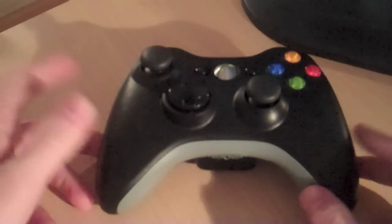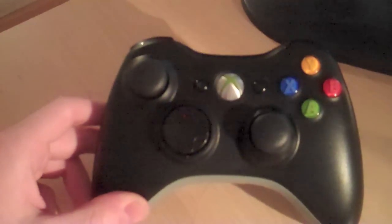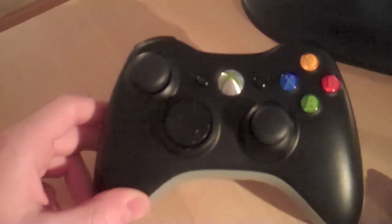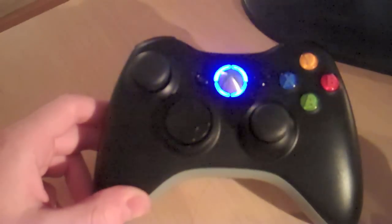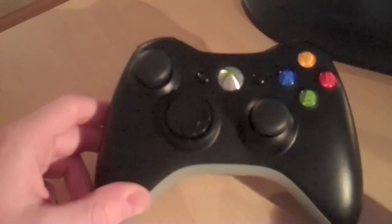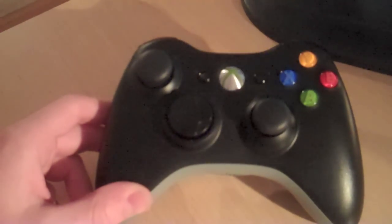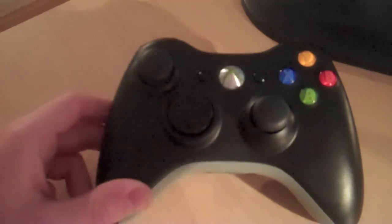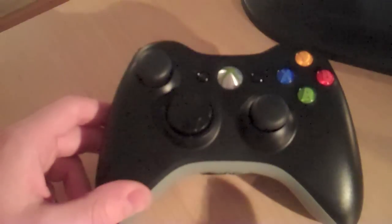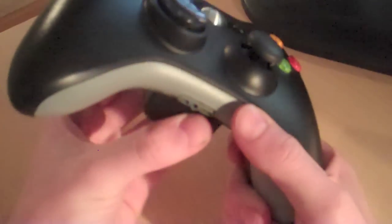I happen to have right here a controller with blue LEDs. I'm just going to push that right there — you guys can see that this is lighting up blue. And let me tell you guys, this controller looks amazing. I brought this to one of my friend's house one time and he was just blown away. So the look of these controllers are amazing. Even if you don't want the rapid fire — I know some people are a little anti-rapid fire because people say they're for noobs — if you just want to customize your controller, you can do that. The colored LEDs definitely add a lot and make it look amazing.